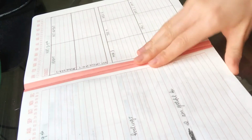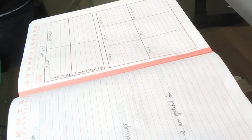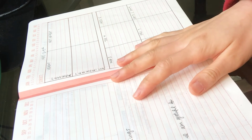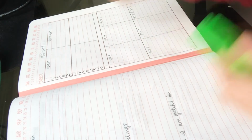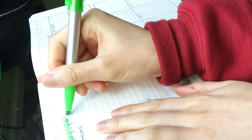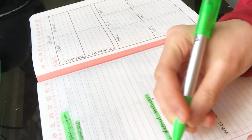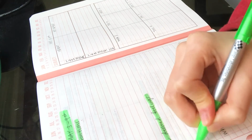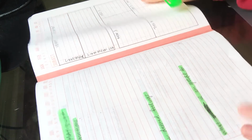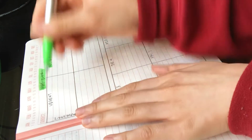It's very short, very simple, and since I don't want to spend too much time making it pretty but I still want some color, I will just come in with a marker and color in some of my headings. This definitely is not as pretty as some other much more beautiful planners out there, but this is simple and I think it gets the job done in a very effective way.